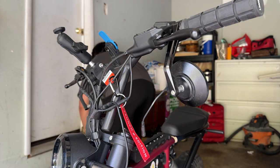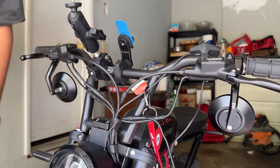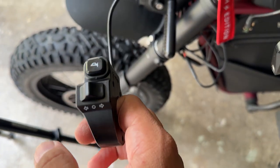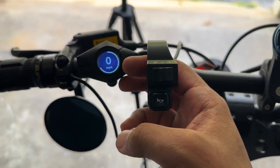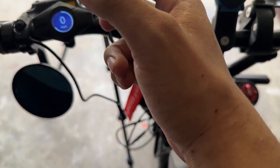Let me throw on the battery just to see how it works. Turning on the bike. I'm honestly not expecting this to work right away, but horn. Okay, horn works. I have this upside down, so it would be something like this. I would obviously take this off, but replace it with this. But horn works. There we go.